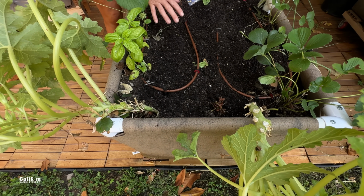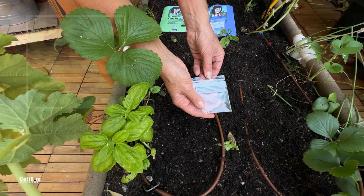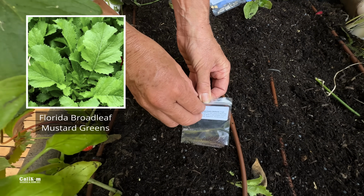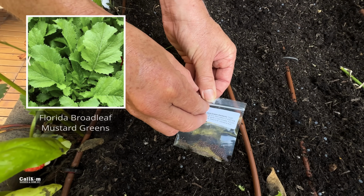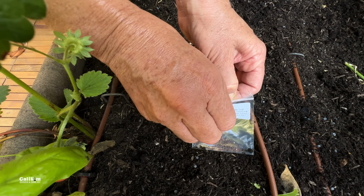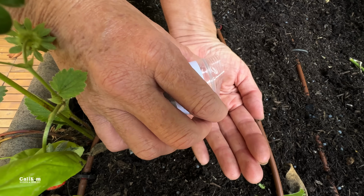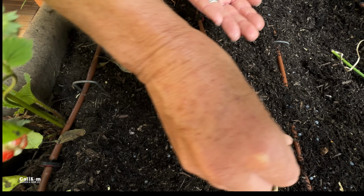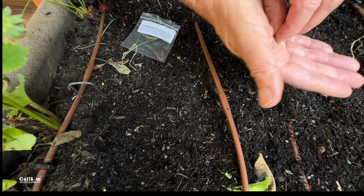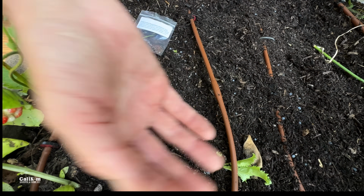And here in the middle, I'm going to actually plant some more greens. These are the Florida broadleaf greens, mustard greens, from my heat tolerant green seed collection. And this time of the year, we are getting so much heat that I'm definitely planting greens that will thrive in the summer heat. These are super easy to just direct seed. Just sprinkle down a nice little swath of seeds here. They'll pop up fast. We'll be harvesting these in about a month.